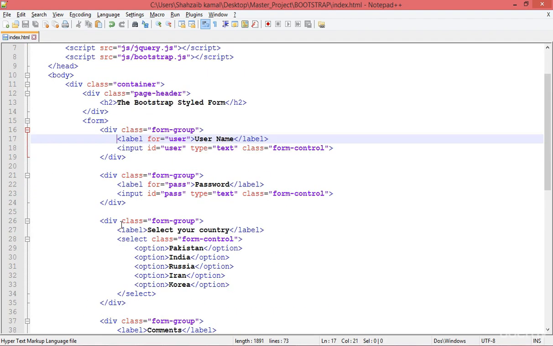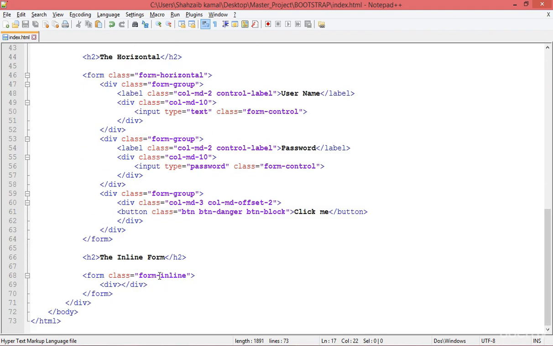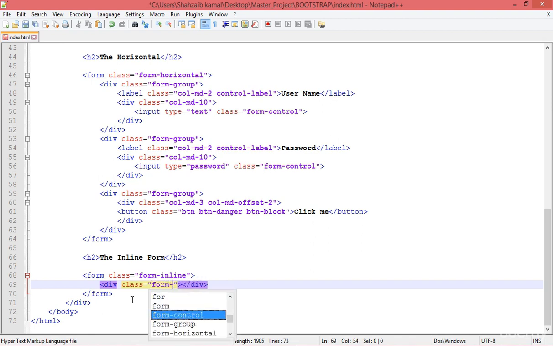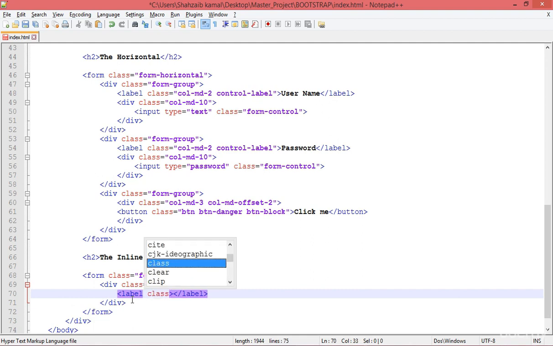Okay, so we are just about to create the same form like that. I'm not gonna use the grid system in the form, in the bottom form or any other thing. I just put the form-inline, so it has become the inline form. I'm gonna show you that too. So by the way, the div class I'm putting is form-group, and go inside, and then the label, and then class. Well, there I just don't need to put any class right now.